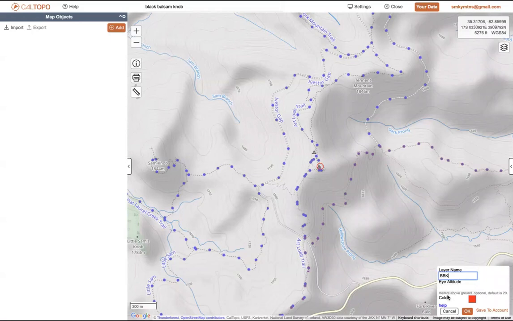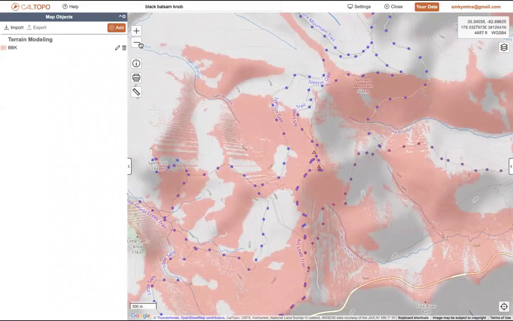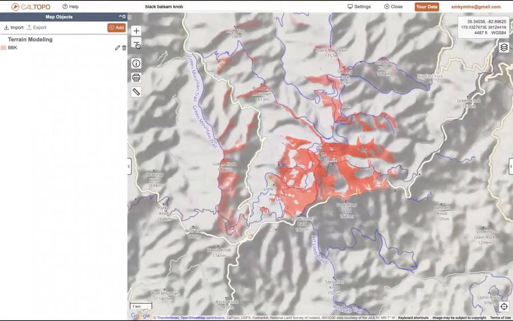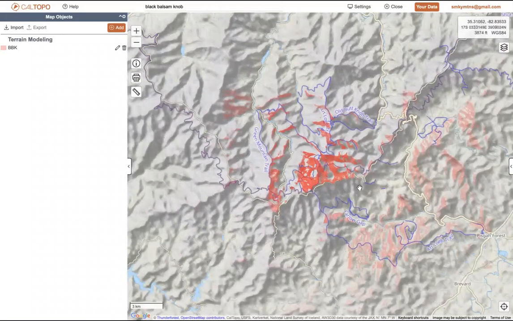By default, it's going to think that your signal is 20 meters above the ground, which is usually, I think, a good estimate, but sometimes I may recommend bumping that up. And that will generate an overlay indicating where your signal should be able to reach, more or less line of sight from that particular summit.